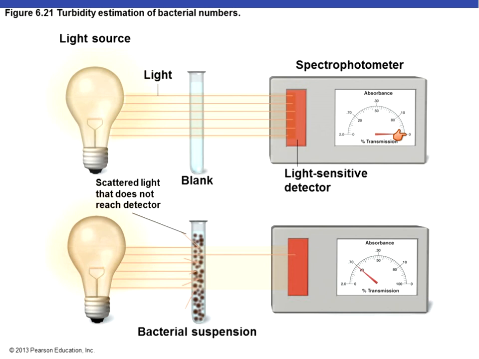So if we have 100% transmission or 0% absorbance of the bacteria in the test tube because there aren't any there, then that tells us that there's nothing growing. Or we can have something that says we have 20% transmission and 0.70 for absorbance. That means that there are some light rays that have been absorbed from this light by the bacteria, and not all of them are reaching the light-sensitive detector. So this is just a way of measuring turbidity that we otherwise just eyeball.